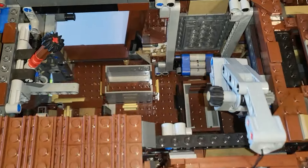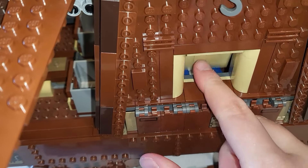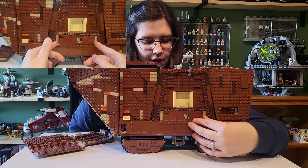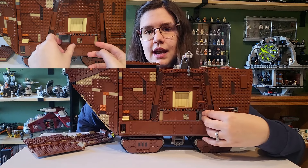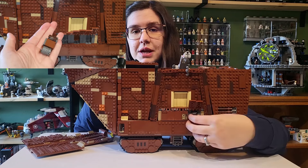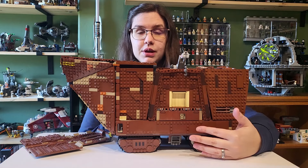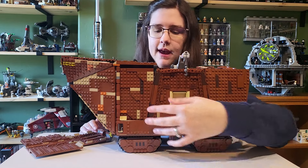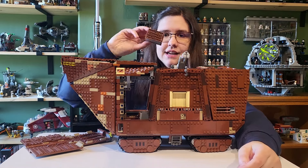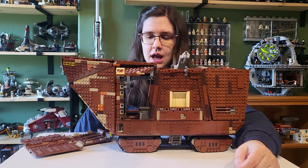You can see the crates here, and from the outside there are these little doors where you can basically put the crate in and it will roll right into the spot. That's basically all of the play features for the inside. There are also little doors on the sides, each with six little buckets on a slight slope, which makes them easy to fall out. Each bucket includes a piece of the mini Treadwell Droid that you can build — it confuses a lot of people because it is technically a minifigure but is not built in the original instructions. There are panels for three boxes on each side of the Sandcrawler that you can access. These side doors open up on both sides to give a little more access inside — you can reach your whole hand through here. If you have a bunch of Jawas, you can just set them around inside and make them look like they're doing stuff.